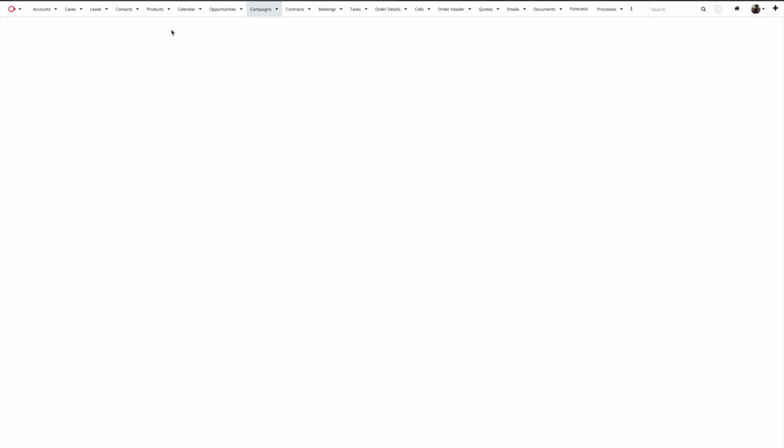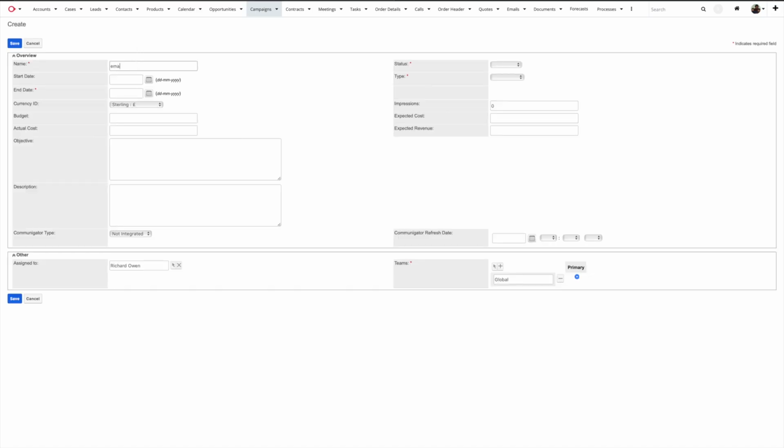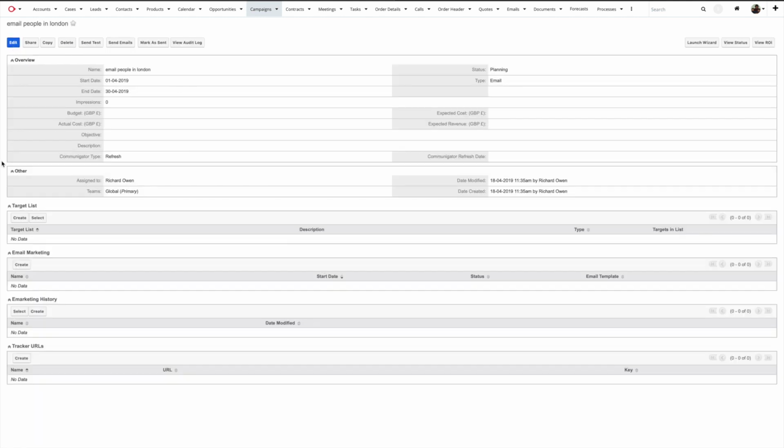So once that's done, then I normally go to campaign, create campaign classic, so it takes me straight in, and give it a name. Then at this particular point I always give the stage as planning because I don't want to start syncing anything just yet. Say it's an email campaign, and then off the back of this, we'll start actually putting in a start date and end date. This information is going to get pushed across as well. Static means it's a one-time push. Follow up and refresh means we can push more contacts down later in a live campaign. And that way it just gets a bit more dynamic.